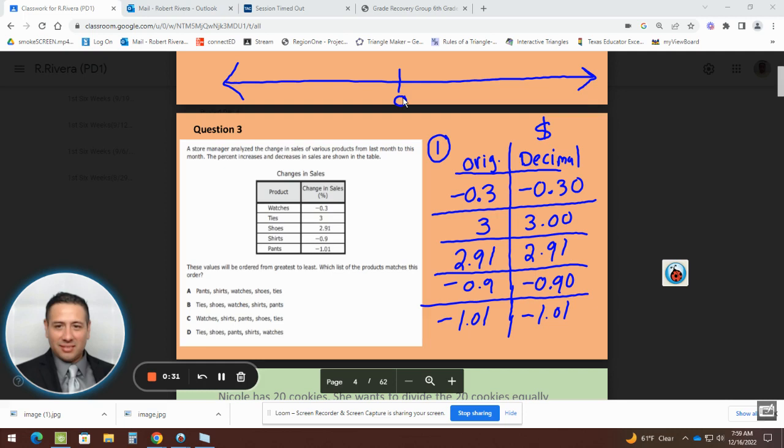Now, here's how you use the number line. Here's how you graph them. You start from 0, and I like to do the positive first because those are the easy ones. Let's look at the positives, which is the $3 and the $2.91, and that's it, right? So starting from 0, who would come up first, $2.91 or $3? So I'm going to put a little mark, and I'm going to say $2.91. That's the money. And on the top, we're going to put the original.